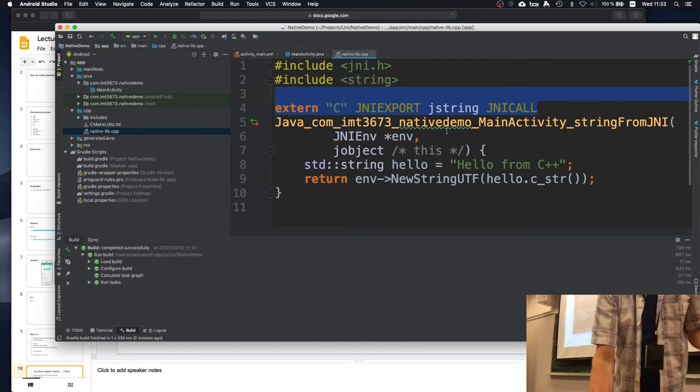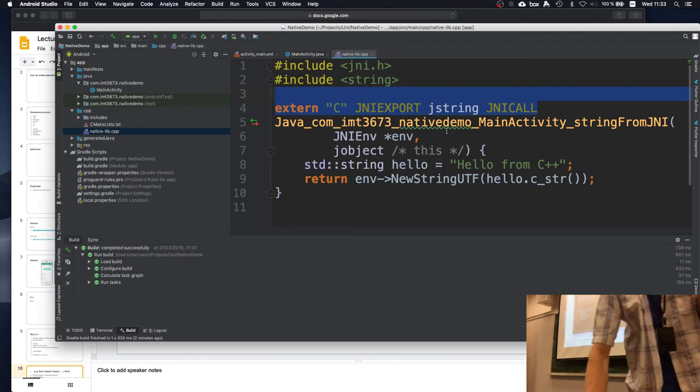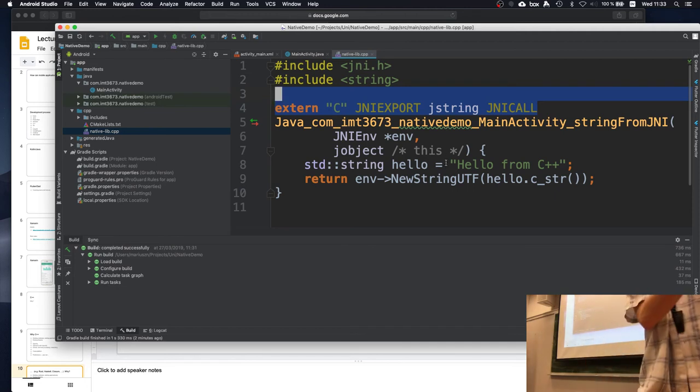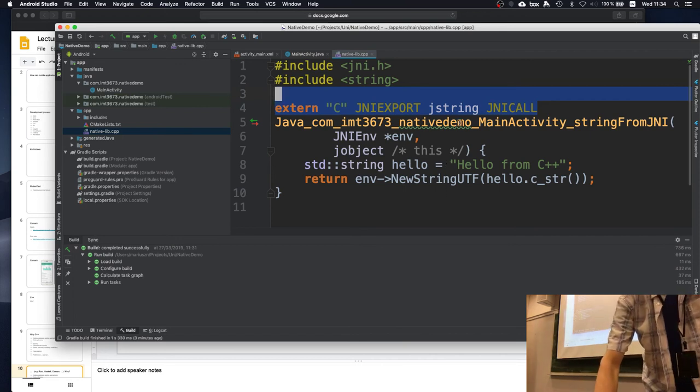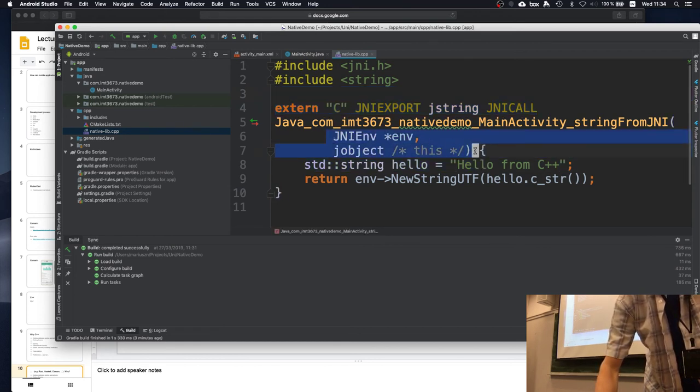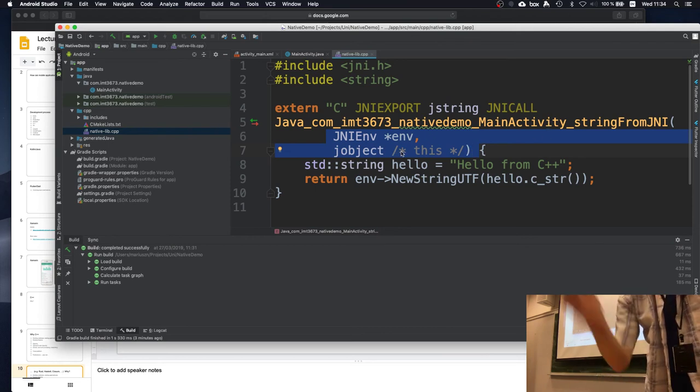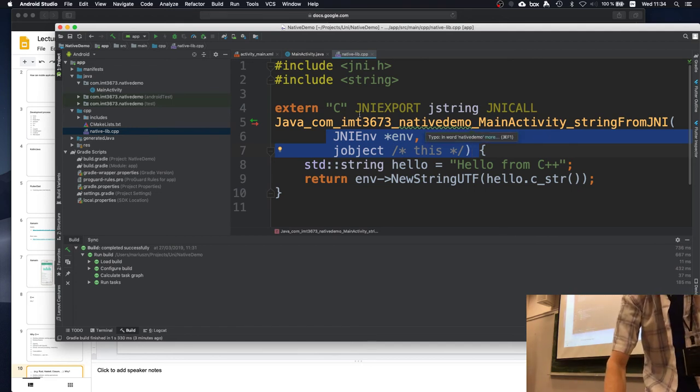So what happens here is we're declaring a logic in C++ or C that is rooted in a particular class with a particular function name, right? And then from the Java world we can call it. It has a very specific way of passing the parameters because it is an instance method. It has to have this reference, and because it is being called from Java, it has to have this environment being passed around, and then it basically does something, right?